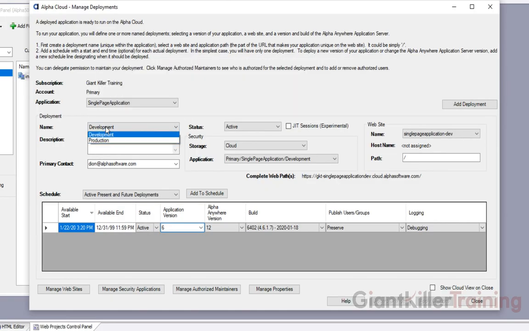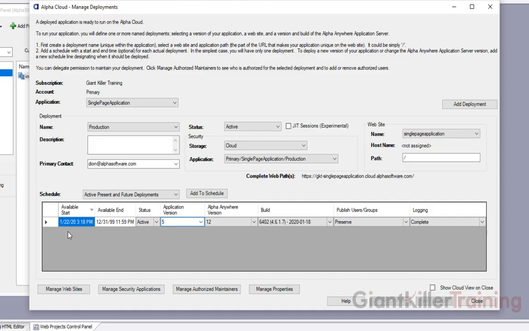Now let's go over here to production. And now you'll notice that this is currently what's on my production. So you can see in here that we're at application version 5.0. Which is the 4.0 on the screen. So it's a little confusing, but it's our 5th version of publishing it up there. So you can see our development is one ahead of our production.